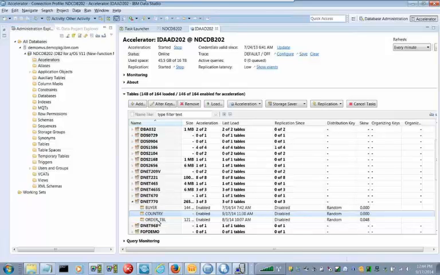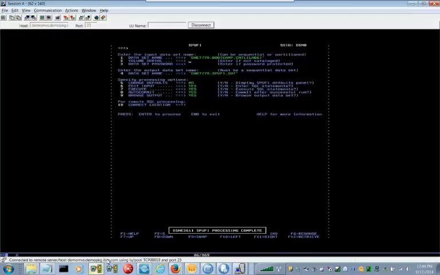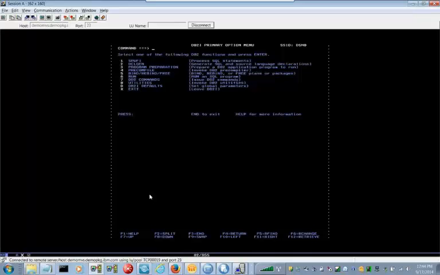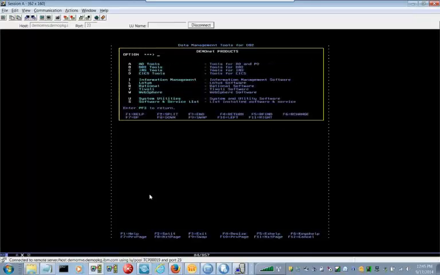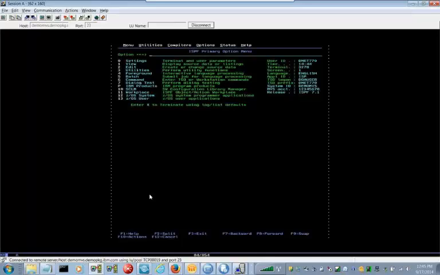For that, we have a tool which is called the IDAA Loader tool, or the IBM DB2 Analytics Accelerator Loader for z/OS tool. So let's go take a look at that tool. I'm going to back out of here. I'm on my z/OS TSO system. This tool can do one of two things.